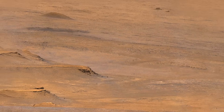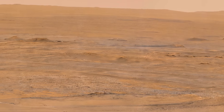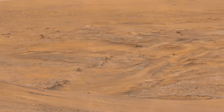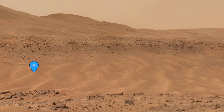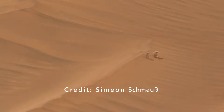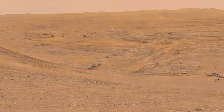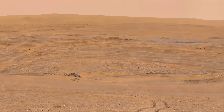The last stop on the tour takes us across the eroded remnants of the delta fan, some of which were emplaced by water flowing through the river channel named Naretva Vallis. This also is the final resting place of Ingenuity, after it dramatically exceeded its originally planned one-month, five-flight mission. Seventy-two flights and nearly three years after its arrival, Ingenuity encountered terrain on the floor of Naretva Vallis sufficiently bland that its visual navigation system struggled to keep it oriented. This led to a rough landing that damaged its rotors and ended its storied career. And this ends our brief look back at just a few of the landmarks of Jezero Crater, with lots more exploration to come in the new year.